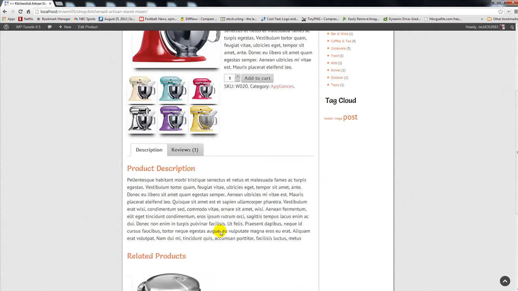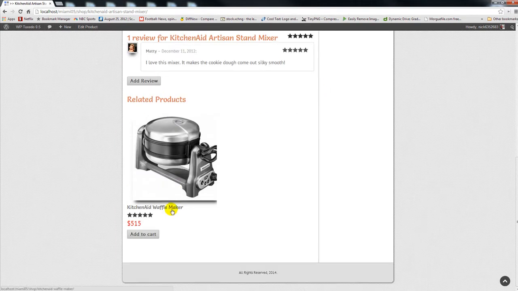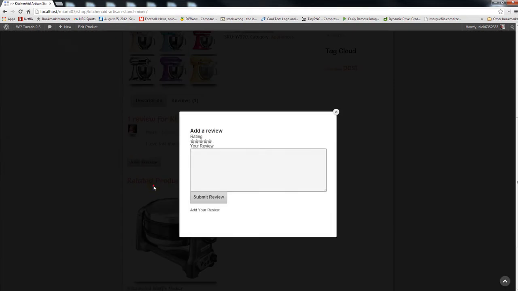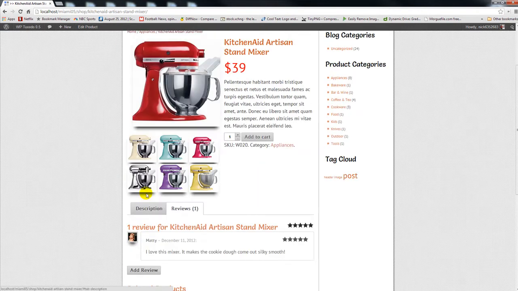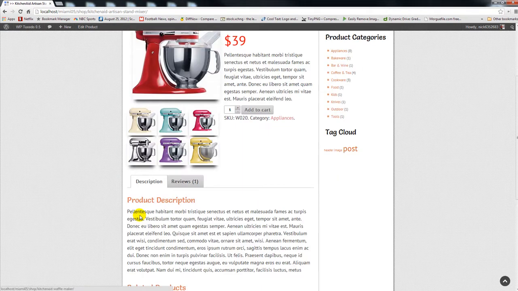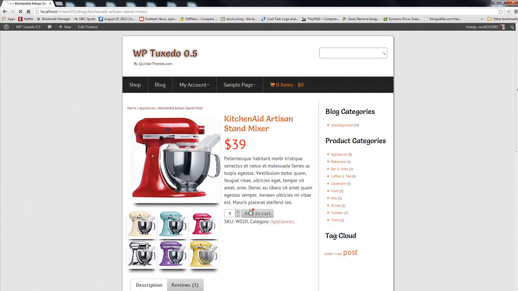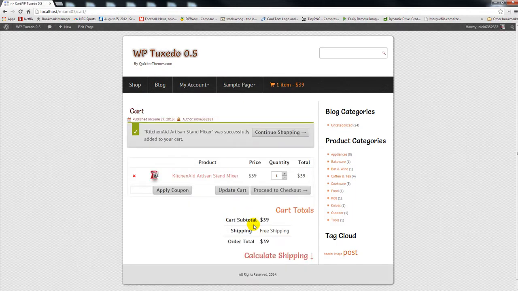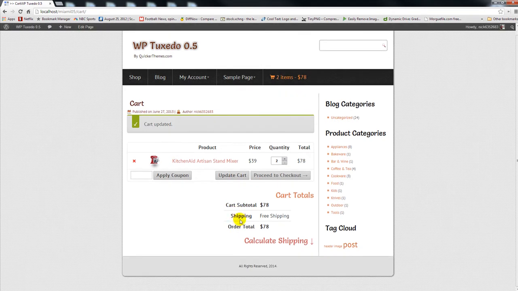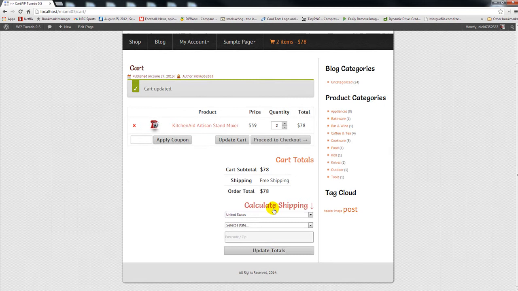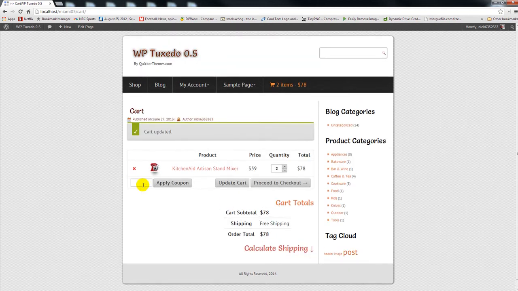Everything is fully functioning. Everything looks good. Okay, so the shopping cart works as well. Let me update the cart. Everything is fully functioning, and the buttons work perfectly.